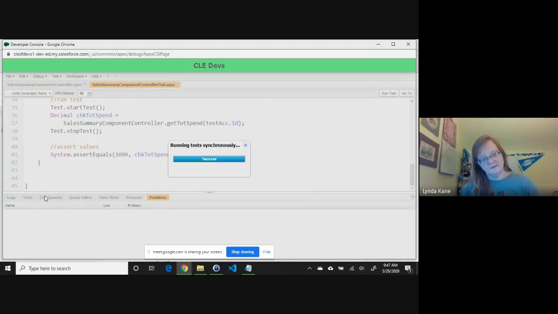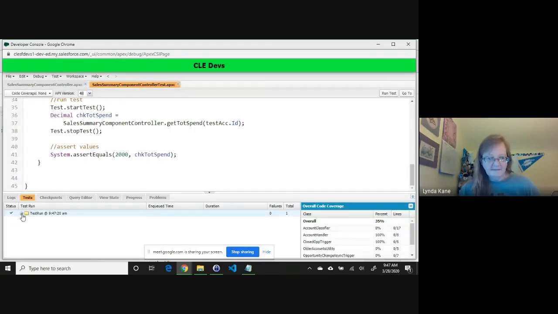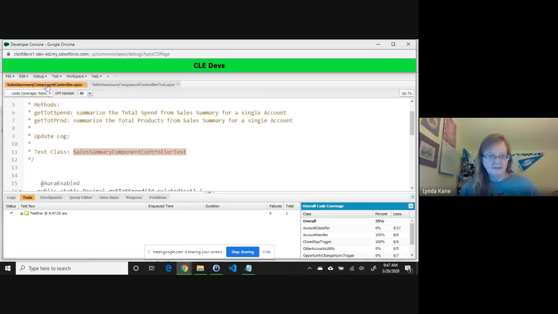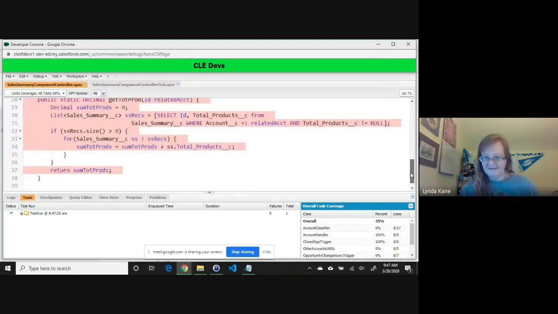Of course, I should have moved over to test first. Running over here to test, I can see it passed. And if I check my controller, which is still open, I can see I'm at 50% coverage because I have covered the first method, but not the second method.